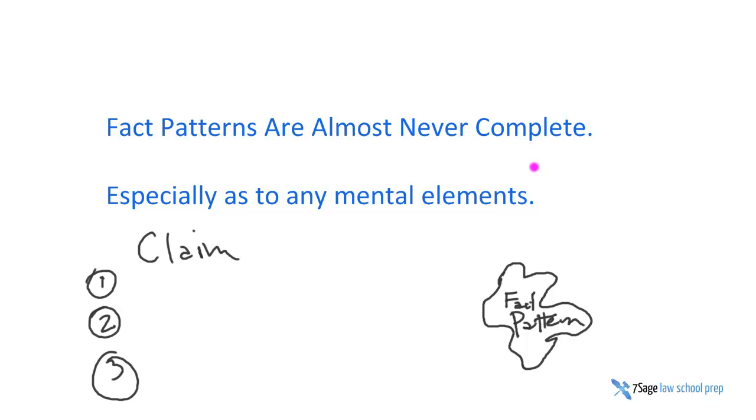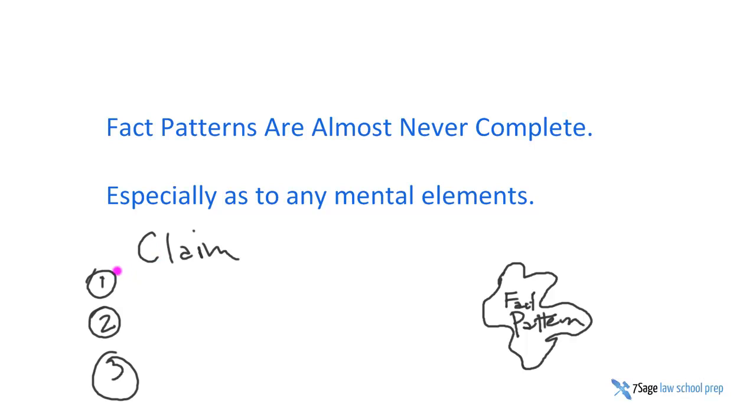He may insert ambiguity on purpose, but whether by design or by accident, you don't always get all of the facts that you would need to fulfill each and every element of every claim and every defense that you intend to pursue. Additionally, even if all the claims or defenses are fulfilled by the facts as given, perhaps you're creative and you've thought of claims or defenses that maybe your professor hasn't, which perhaps means that your professor hasn't laid out those facts to set up the additional claims or defenses that you've thought of that your classmates haven't.